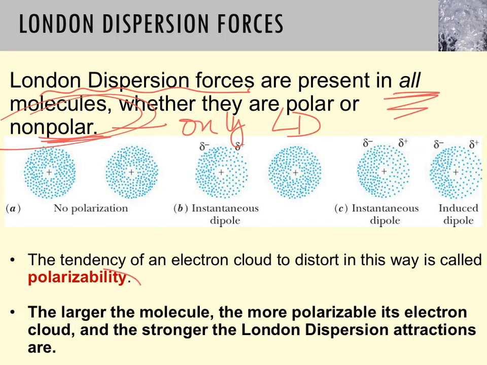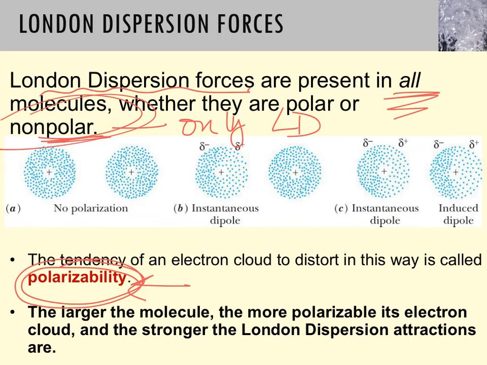So the ability of a molecule to experience London dispersion forces depends on a property that's called its polarizability. I hope you're either taking notes or making note cards. There are a lot of definitions in this chapter. And this chapter kind of sets the foundation for the rest of 1212. So it's important you understand it.